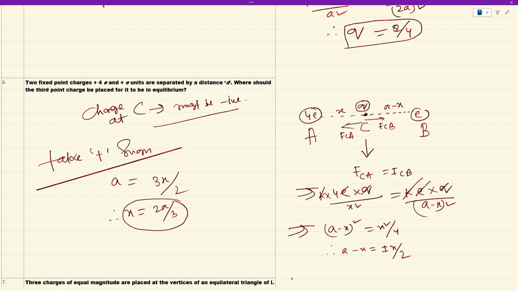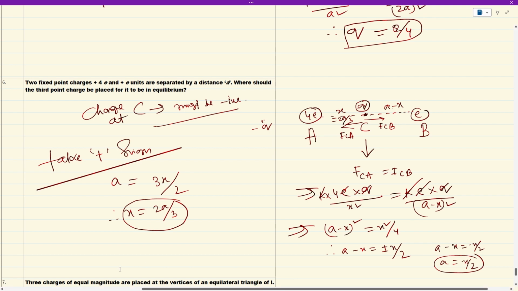Now, the question arises, minus is possible? If you take the negative charge here, then is equilibrium also possible? Why? Because there is a negative charge only, you cannot balance. This will attract, this also will be attracted. So equilibrium is not possible, so we will not consider the negative sign over there. If you take the negative sign, then a minus x is minus x by 2, a is equal to, no, this is not possible. Equilibrium will not be there if it lies at the midpoint. Midpoint not possible. x will be equal to 2a by 3, because otherwise unbalanced forces will come here. No equilibrium will be there. So x will be 2a by 3.